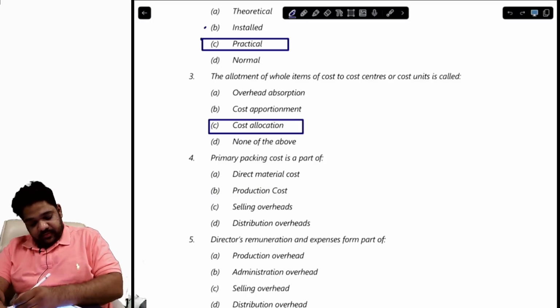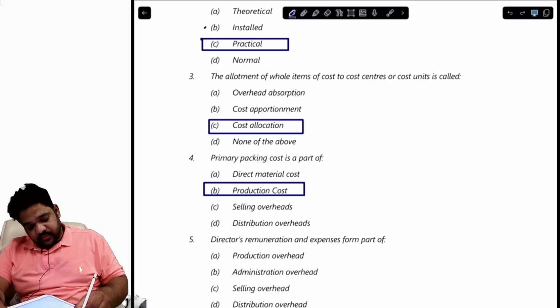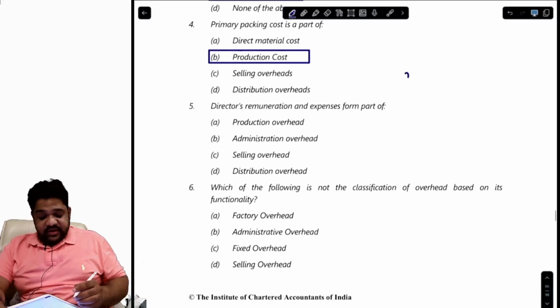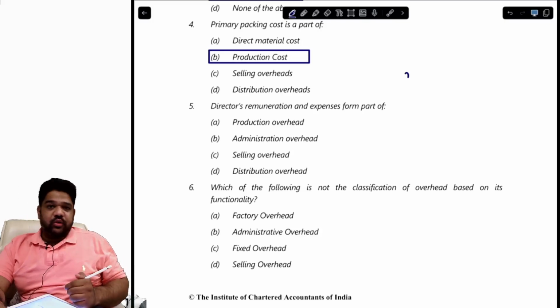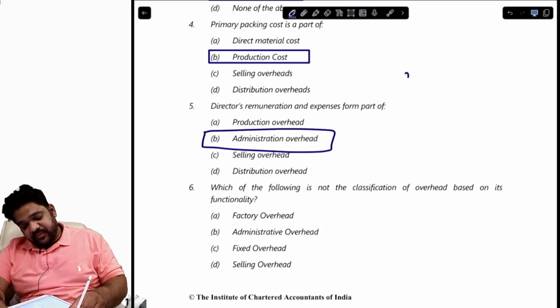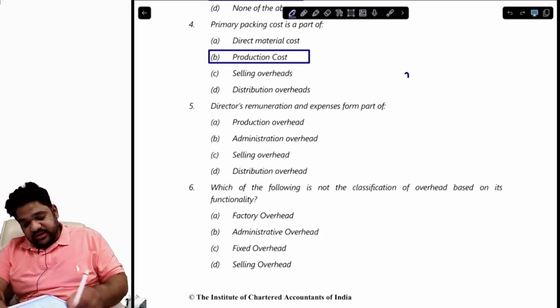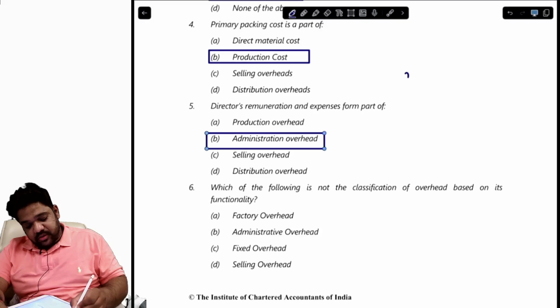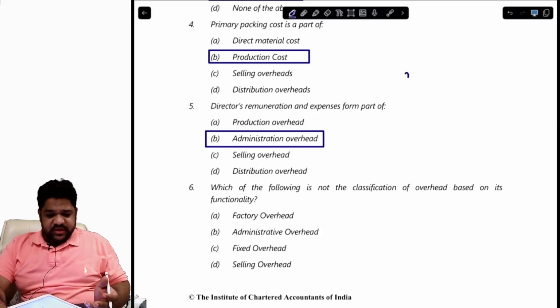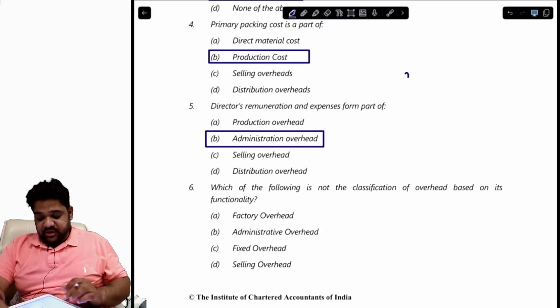Right? So, it's a production cost. Then, directors' remuneration and expenses form part of what? Directors' remuneration. This sounds more like cost sheet than overheads actually. But okay. So we will put it across as admin. That'll be your admin overheads. Production overheads cannot be. But if this was a production related director looking after the manufacture, then this could have been admin related to production, part of PARKS, and PARKS is part of production cost.